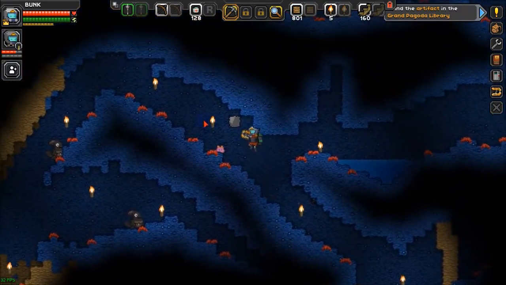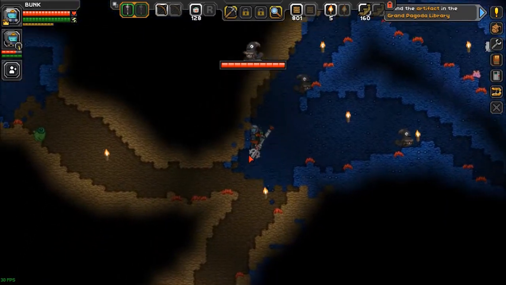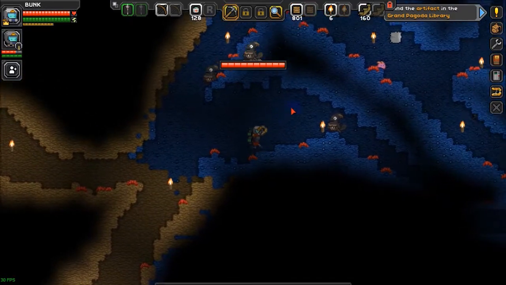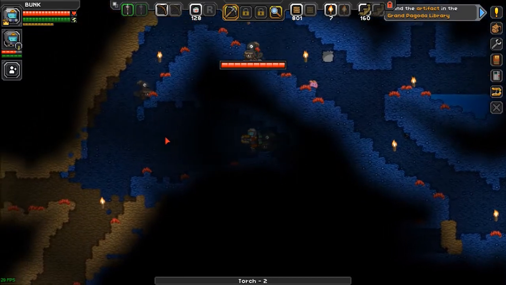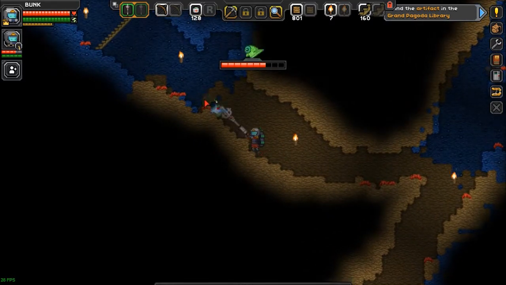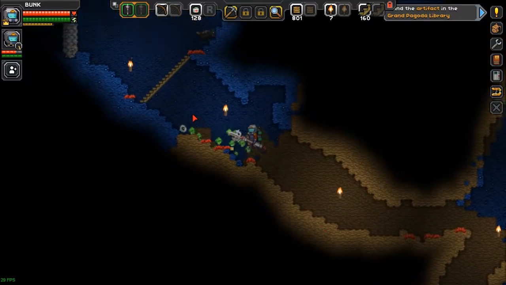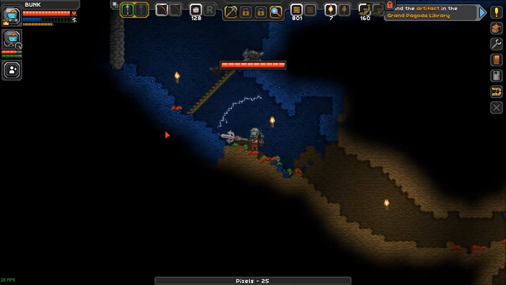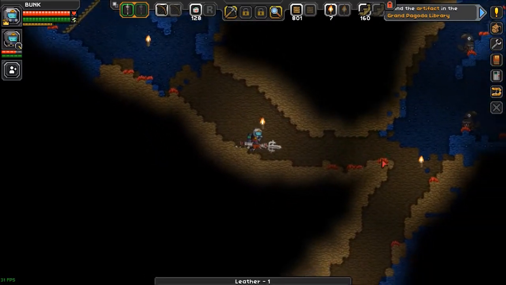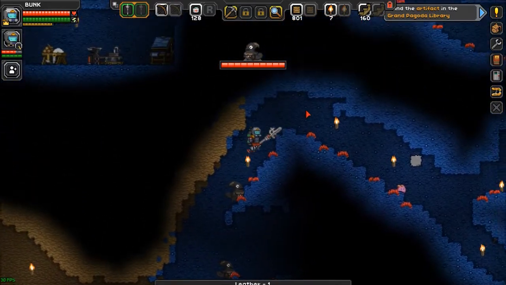Oh dear. Oh dear indeed. What's this dude over here? Oh, these dudes. Oh, they're harmless. Okay. So that goes nowhere. I may as well wall that off. Well, I guess. Diamond. Hey! Hi there. Whoa. You okay, good sir? Hello. Leather.